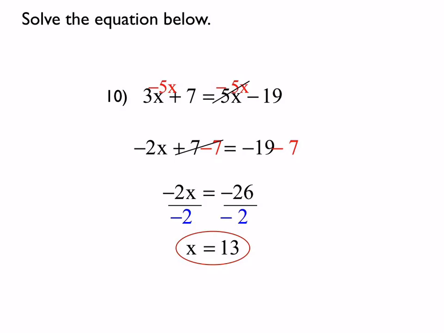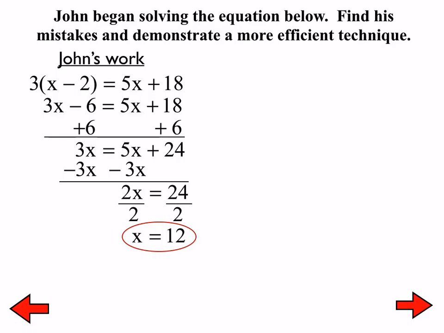Now there's one more thing at the bottom of your notes there that I did leave blank on the right side, so I would like you to fill this in with me. I just want to give you an example of a more efficient technique of doing this kind of problem. So just an example person here, I'm going to call him John. He solved this equation. The first line is the original problem, and he did make a mistake. In fact, this is a mistake I've already talked about. Can anyone find it?